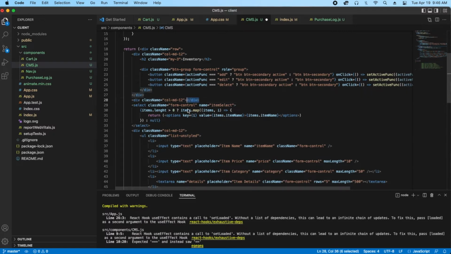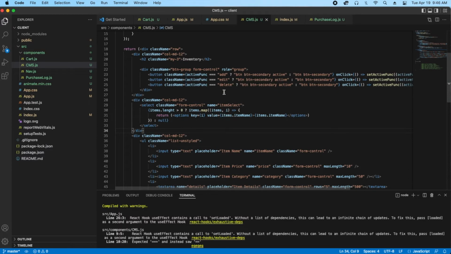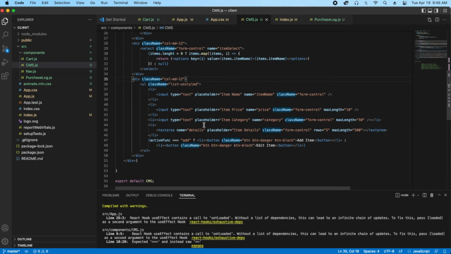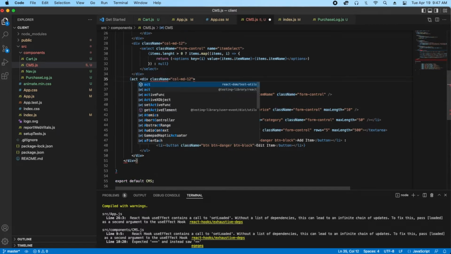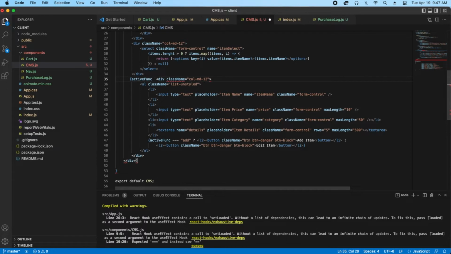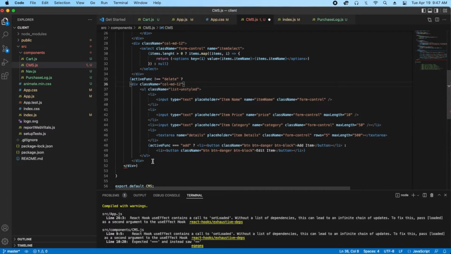And another thing is we're going to need some correct padding, otherwise the select menu will go outside the other columns. So we'll just incorporate these together. Now the ternary operator for this column here, I'm not going to need this form if we're trying to delete something, only if I'm adding or editing. So therefore, based on our active function, if it's in delete, I don't even show this at all.